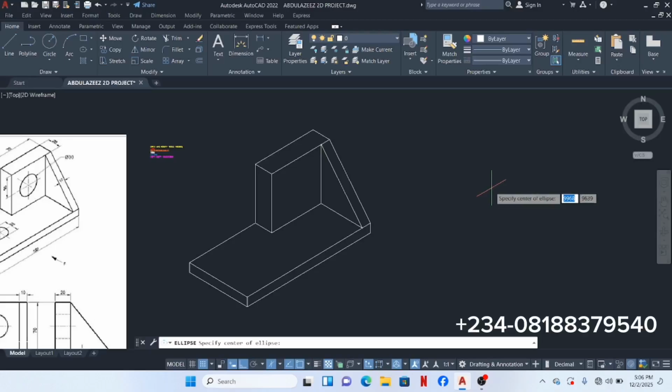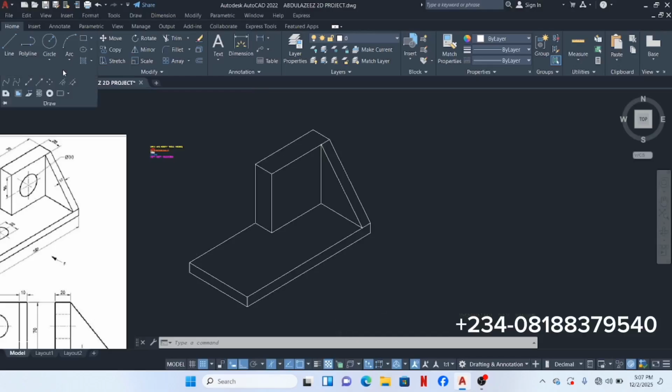First thing says specify center of ellipse. This is the center of my ellipse. But because I'm dealing with the isometric drawing, what I need to do is to click on ellipse.